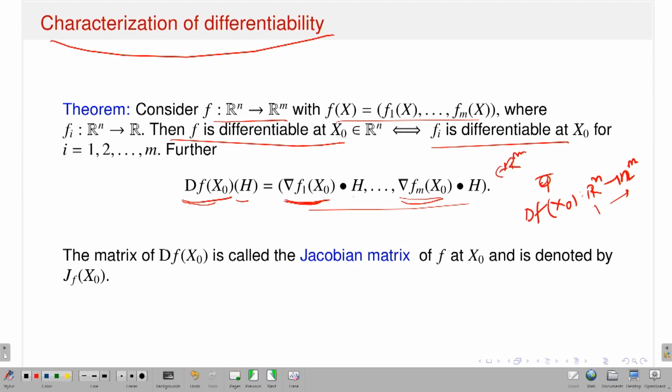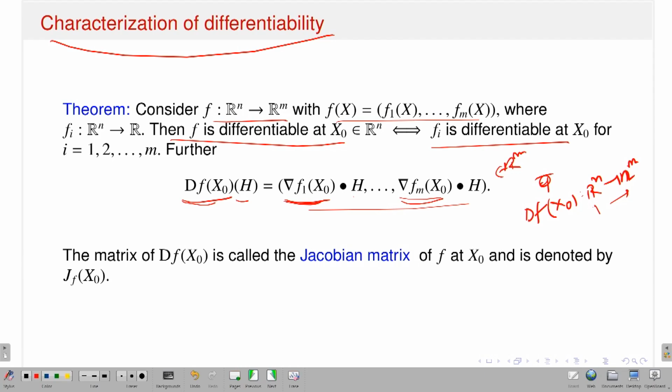So if my function is differentiable, that is, if I know the existence of the total derivative of the component functions, then you calculate the gradient vectors, take the inner product with h, and make an m-component vector: gradient of f1 at x naught dot h, dot dot dot, gradient of fm at x naught dot h. This is nothing but the total derivative of f at x naught acting on the vector h. As I said, since this is a linear transformation from Rn to Rm, it will have a matrix representation. What will be the order? It should be of order m cross n, and then you will have the exact representation.